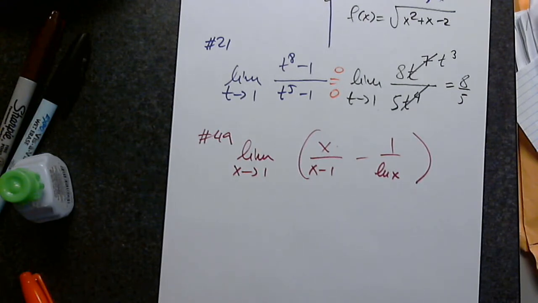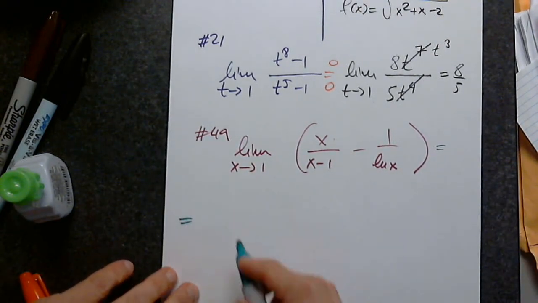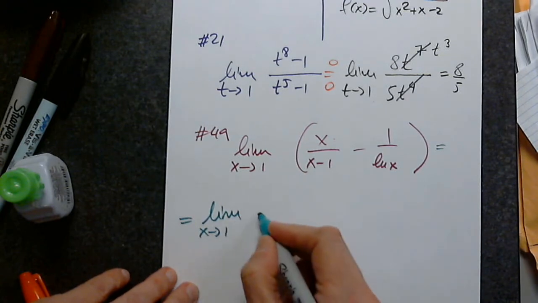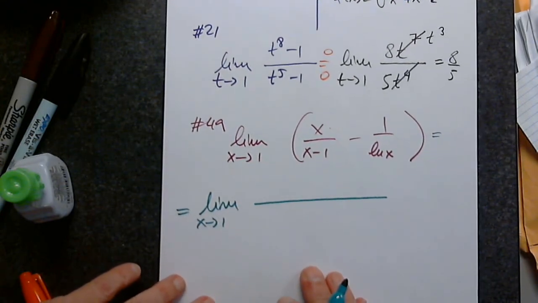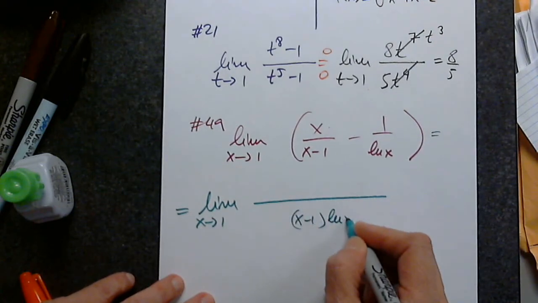Can I separate them and say it's limit of the first minus limit of the second? Never, because the limit of the first does not exist and the limit of the second does not exist. Right? So we cannot do that. We wish we could. So then the other option is, and the only option is, limit as x approaches 1 of x minus 1 times natural log x. And this needs to be multiplied by natural log x, and this needs to be multiplied by x minus 1. So x natural log x minus x plus 1.